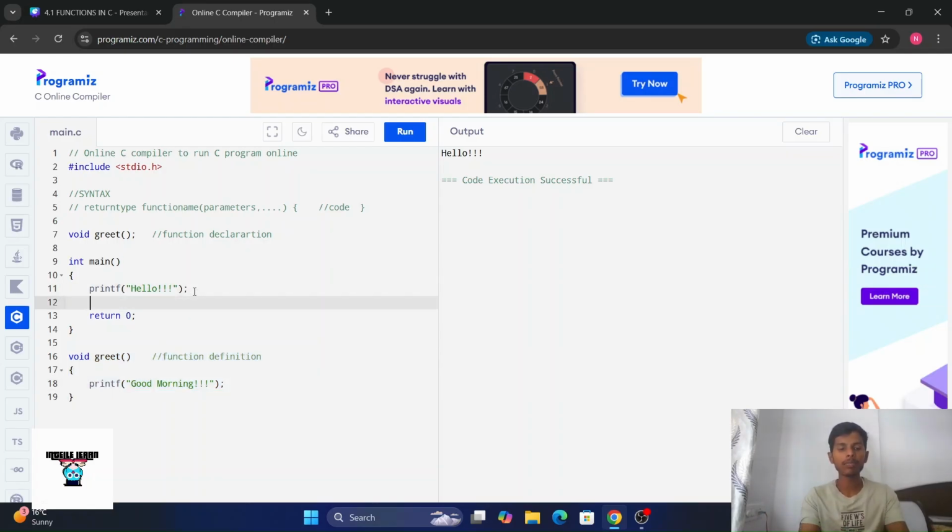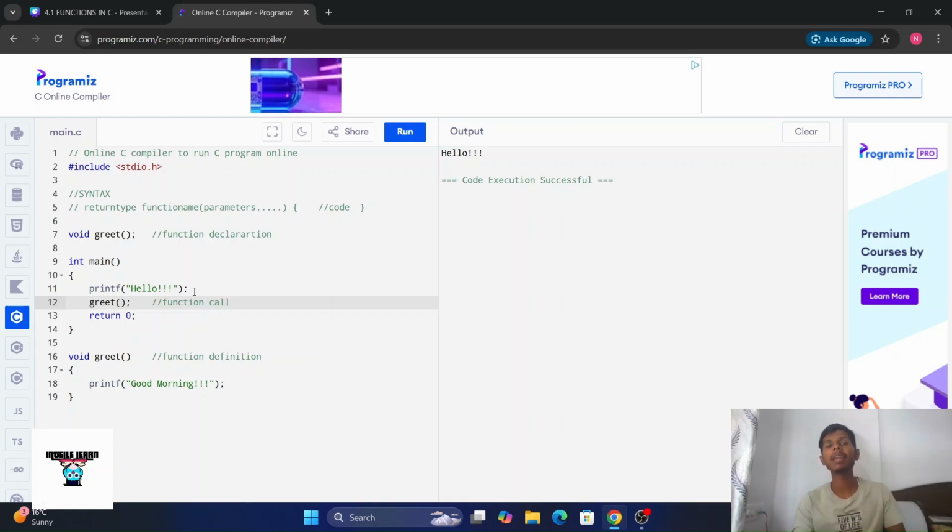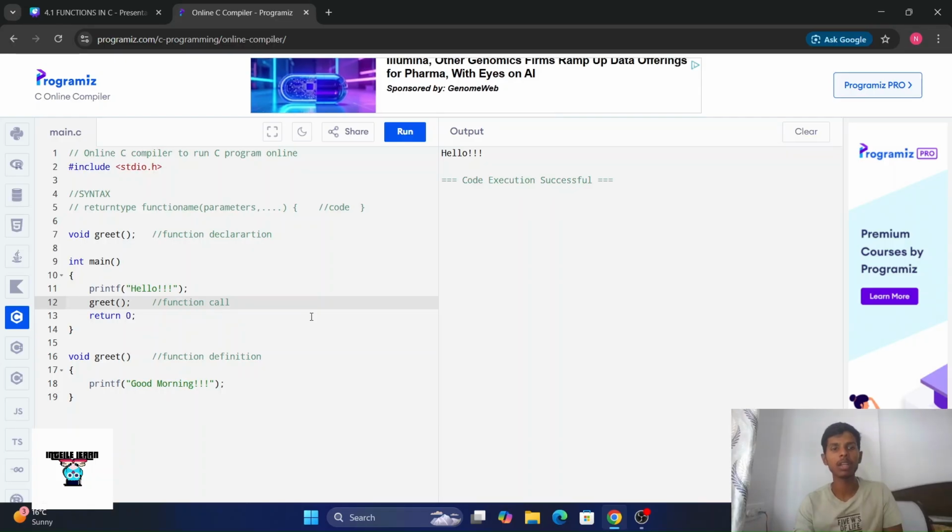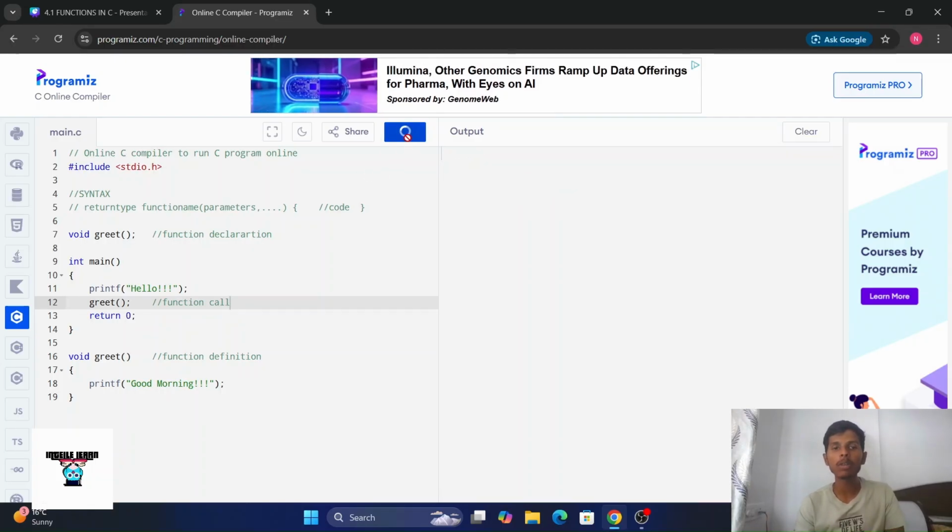It is nothing but function name, open close parenthesis, semicolon. This is the syntax of a function call. So function call is used to call a function inside the main function or the other functions as well. When I execute this code, greet function has been executed inside the main function.